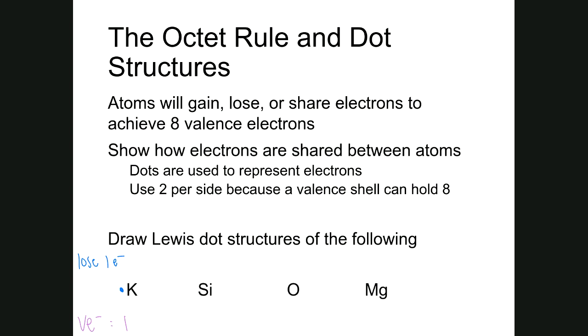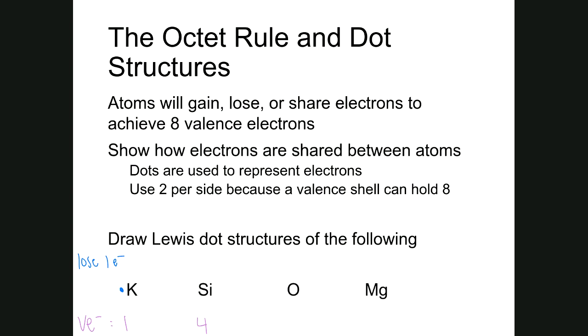Silicon, we go to our periodic table and we see that it has 4 valence electrons. Right? It's in the same column as carbon. It's in group 4A. So we're going to add our 4 electrons. Now, when we're adding our electrons, we do want to follow along with this idea of filling in our orbitals.